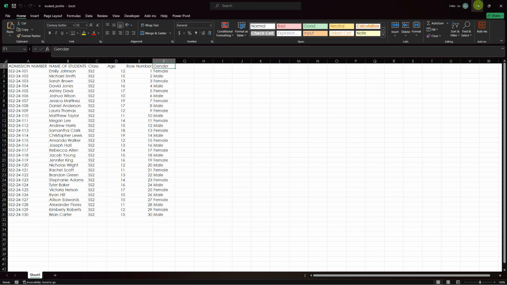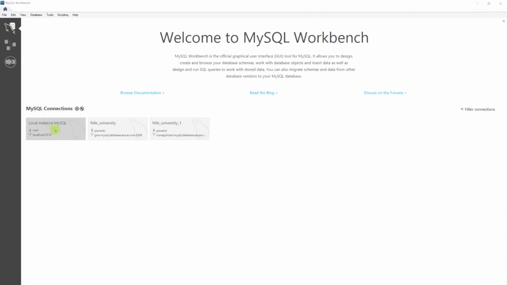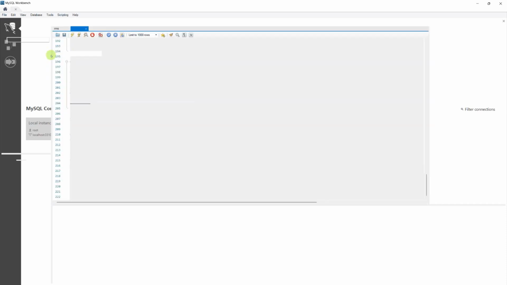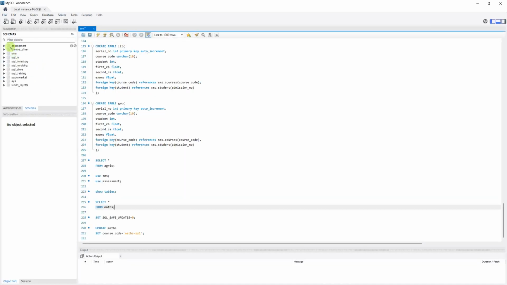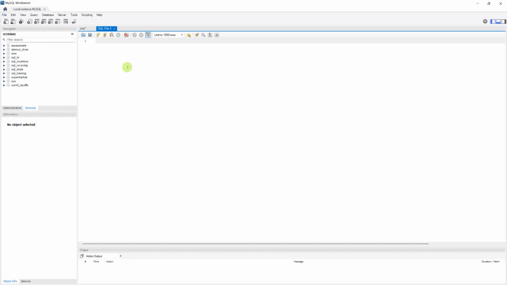So first of all, we're actually going to go to this MySQL Workbench and launch it. I'm going to build this from scratch, although I've started building it before, but there's nothing wrong with trying to build it again.